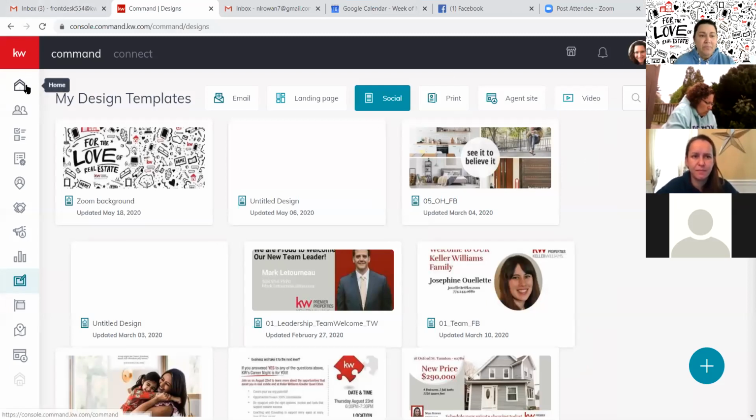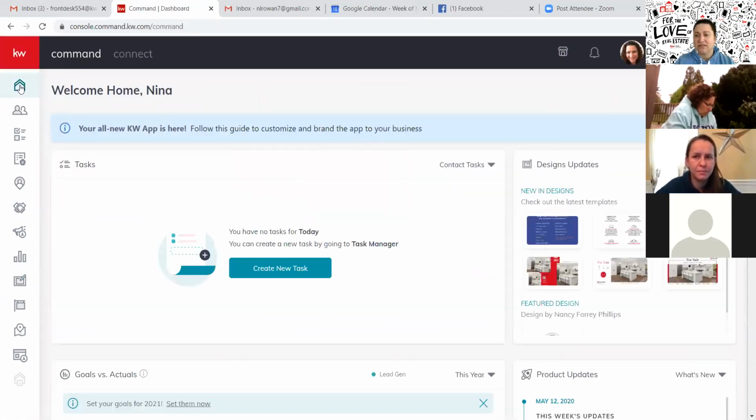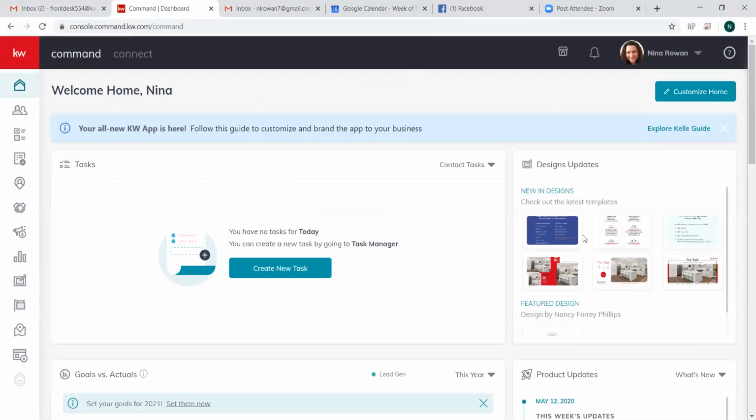A couple of things. I don't know if you know about Design, if you're new or just not used to using this so much. Every time you log onto your front page, you're always going to get "What's new in Design," all the updates. You can always preview them, see what's happening, and if you like something, you can use it straight from here. But what we're going to do is jump into designs.